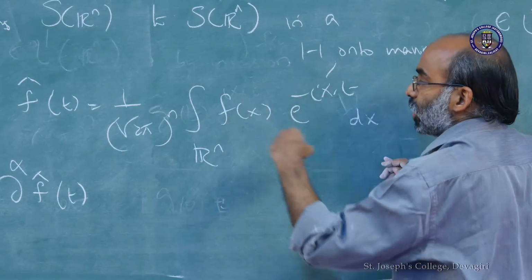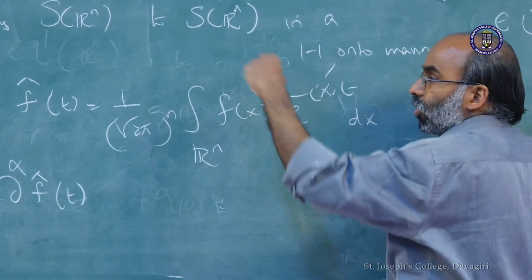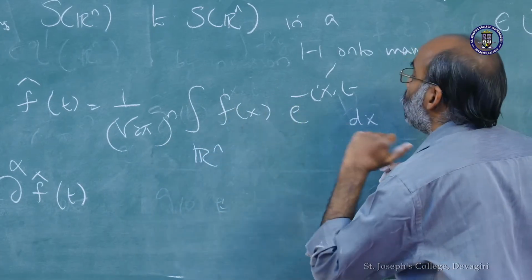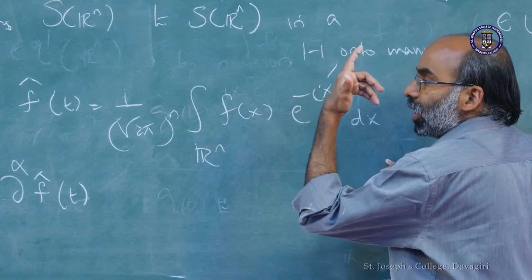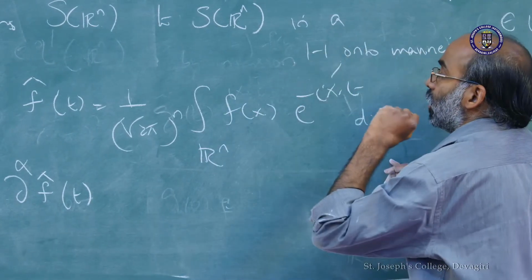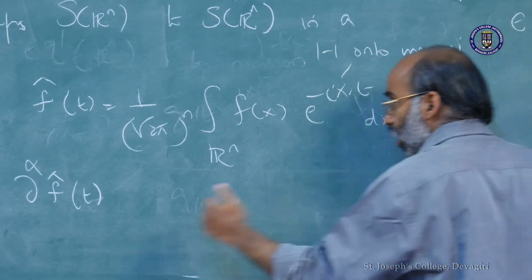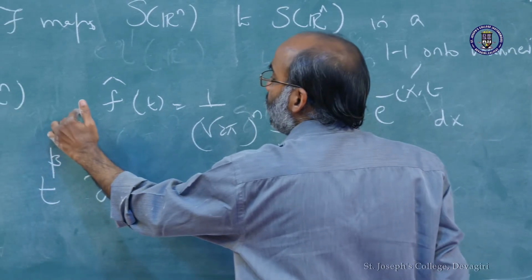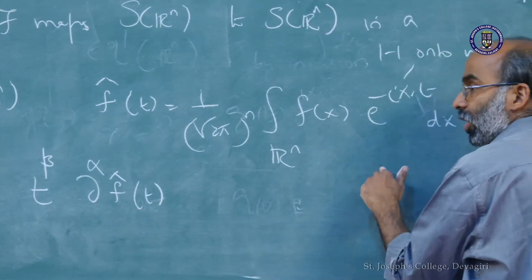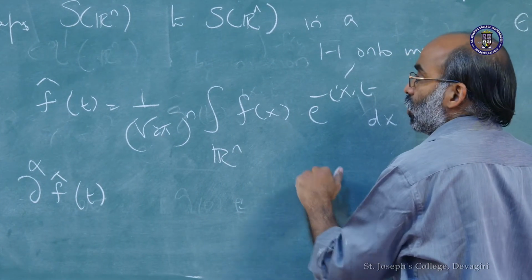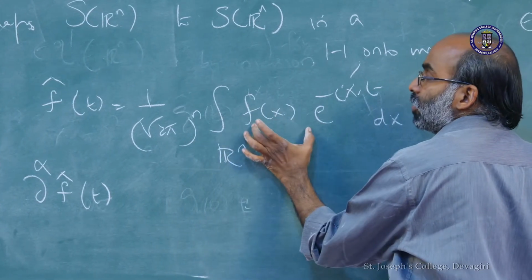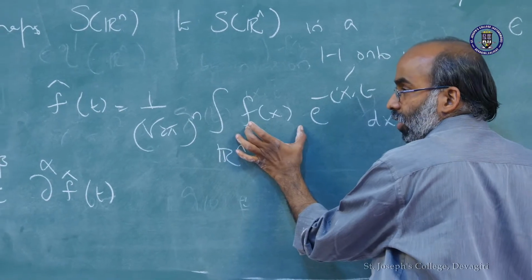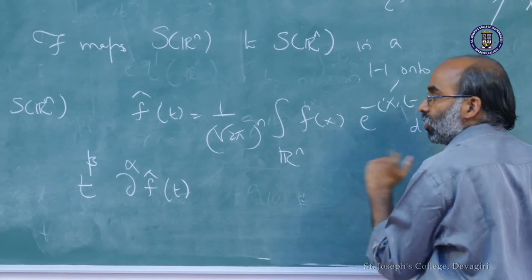So, x to the alpha is x1 to the alpha 1, x2 to the alpha 2, etc. The i does not do anything, but that is just multiplying f with a polynomial, and that is a nice function, right, because f is Schwartz class. So, everything will make sense. Now, when I multiply by t to the beta, remember multiplication goes to derivative, right. So, this would be the derivative of x to the beta times x to the alpha times f, but that is also a Schwartz class function. So, we have no problem.